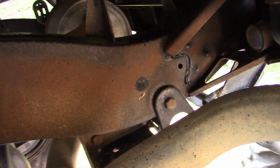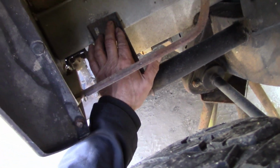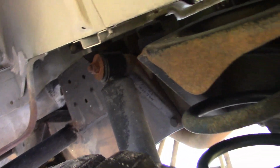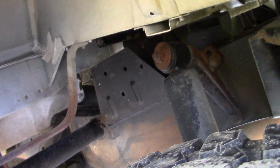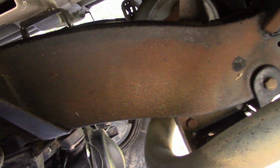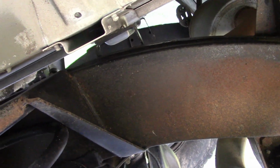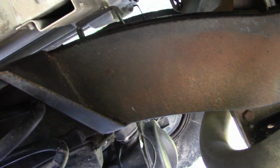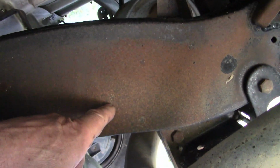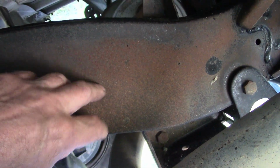So this is the next morning. It's Friday the 13th, unlucky for some. Well, you can see all the mud's gone. We've got a little rattly bolt here to fix. That's nothing. Now, it's very damp this morning, it's the high humidity. We'll come back to this a couple of hours later when the sun gets around here, and we'll look at the difference in the rust here, because this rust isn't too bad. It's not flaky rust, but it wants treating.